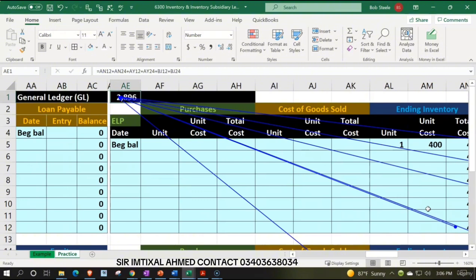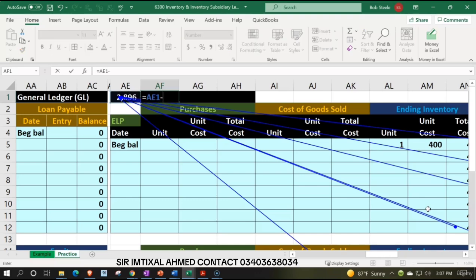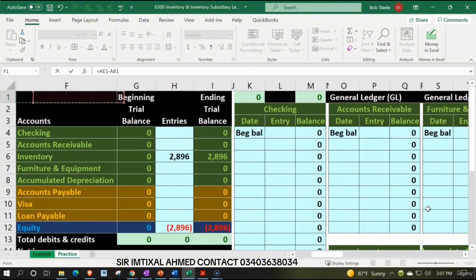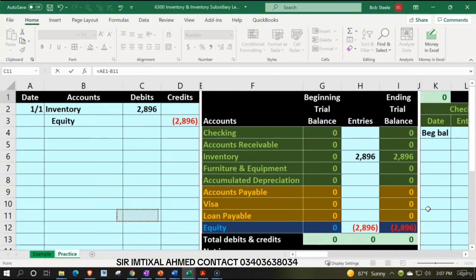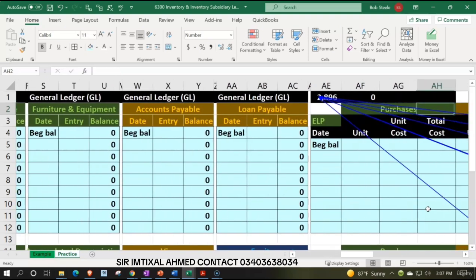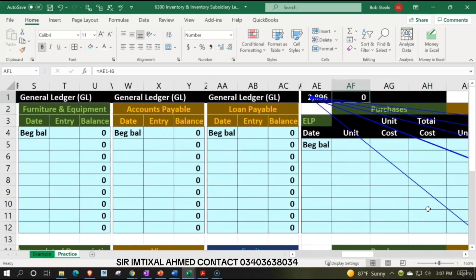So now we would like to check that off. I would like to check figure tying it out to what is on the trial balance. What I'm going to do is say this equals this number minus the trial balance, which I'm going to go all the way to the left to pick up. And I'm going to say minus this number, and it should be 0. Subtracting those two out should be 0. That's our check figure.